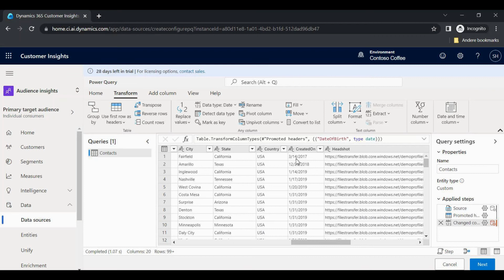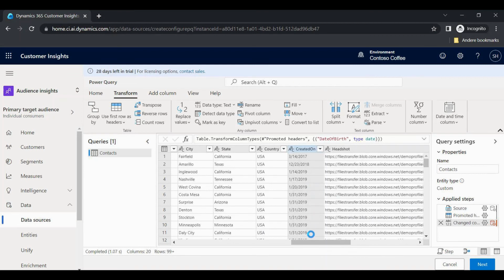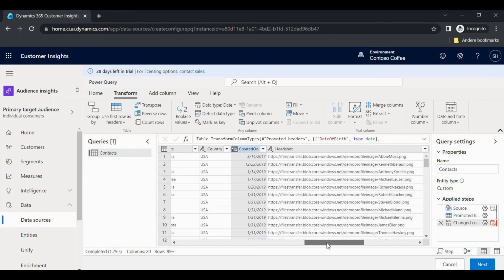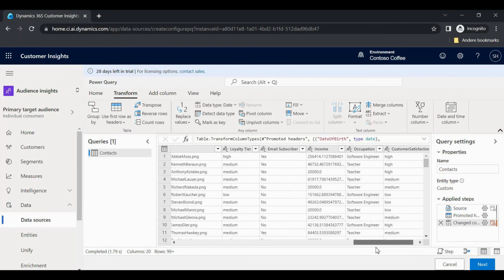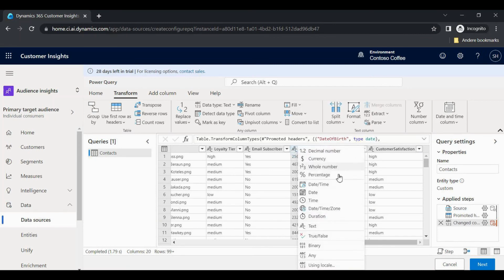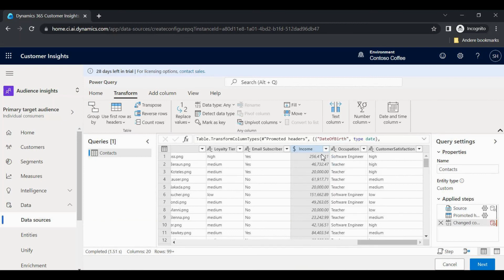The same goes for created on. In some cases, you'll also have currency, such as with income, or whole numbers and decimal numbers.